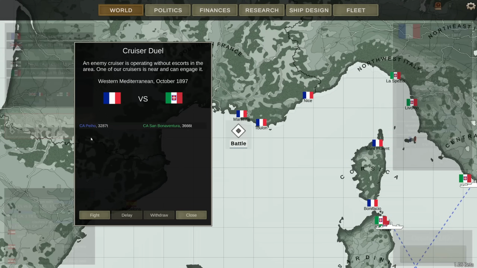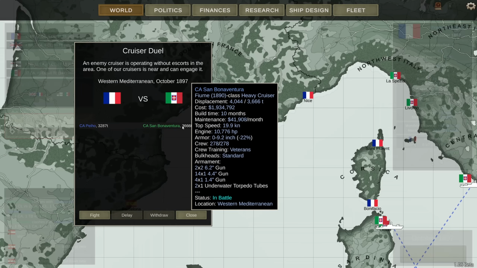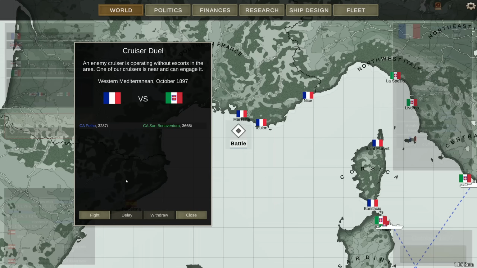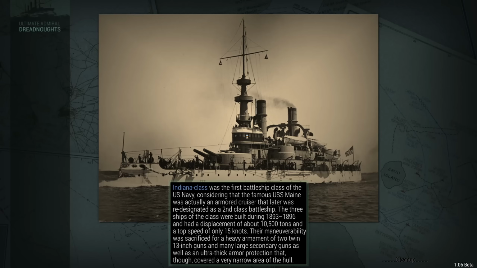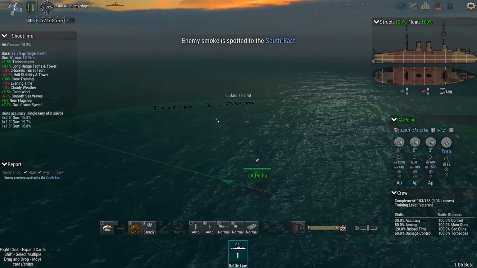Okay, what battle is this? A heavy cruiser duel. Heavy cruiser Paiho of the Rochambeau 1893 class versus the San Buenaventura. This should be an interesting duel. Based on how my ships have been performing in the past, I have every confidence that I can win this fight.